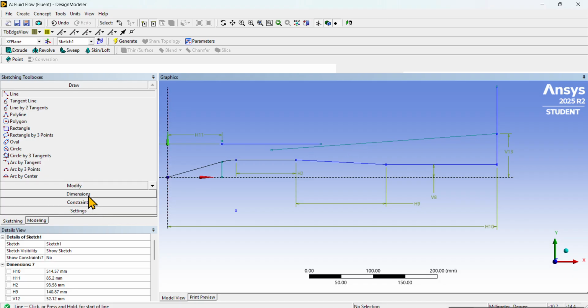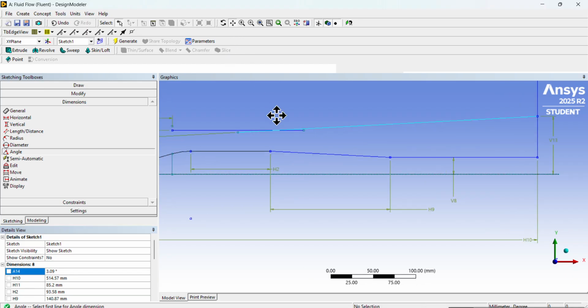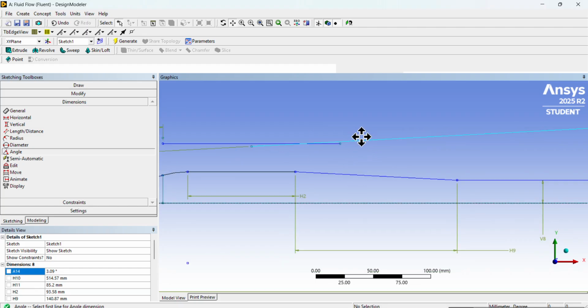I will go to dimension, select angle, select my x-axis, then select this inclined line. The angle here is 3.09. When I press enter, you can see this horizontal line and this inclined line are going to intersect at a particular point.